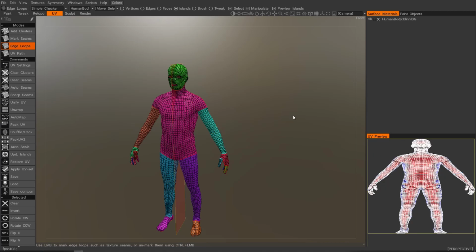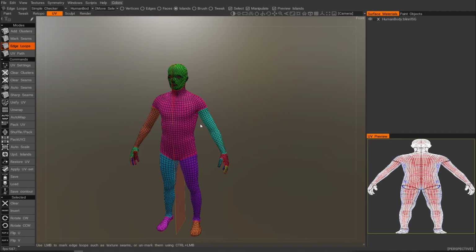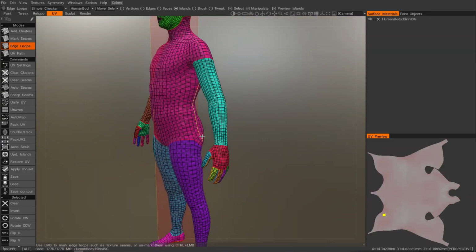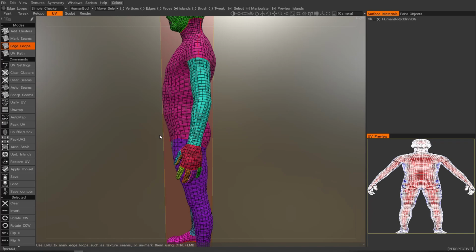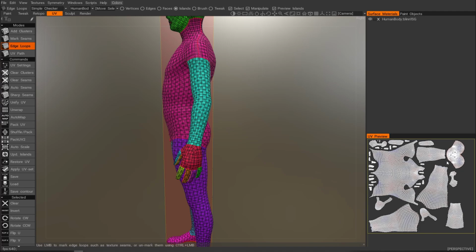That's good enough. Now you can see, when I'm not hovering over the model, that I haven't applied these changes yet. The code has them in its memory or elsewhere, but they're not actually applied yet. There's the apply UV set option. However, before I use this, I need to give a command to unwrap the UVs. So I'll press unwrap UVs, and you can see now I have my UVs unfolded here. Which is quite nice.